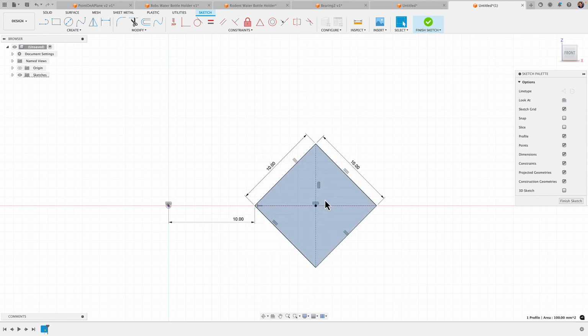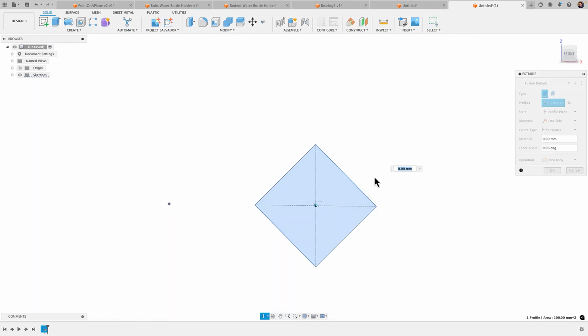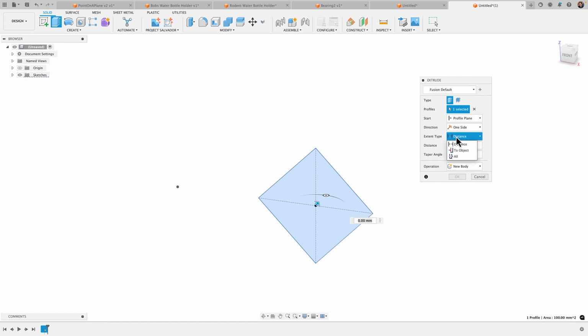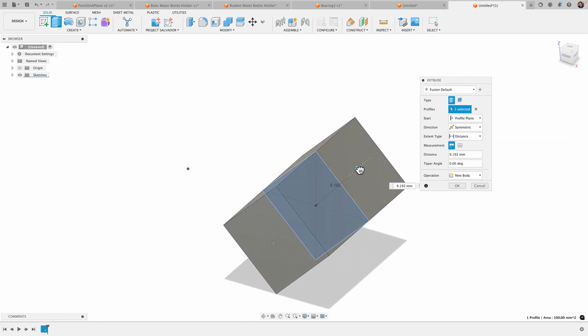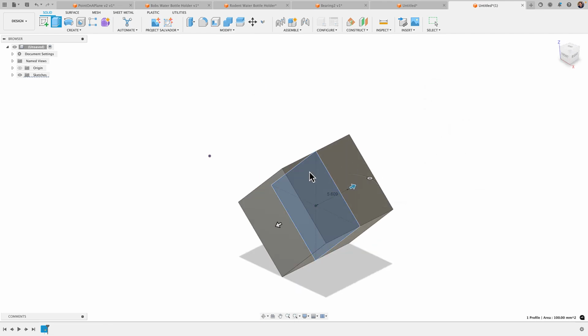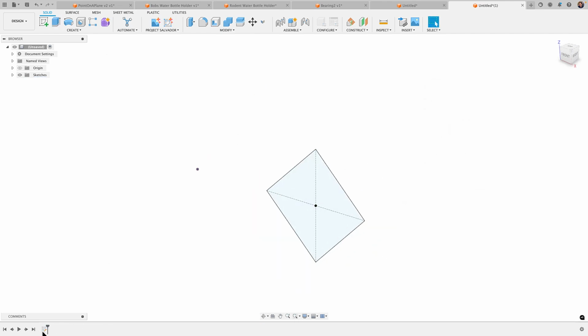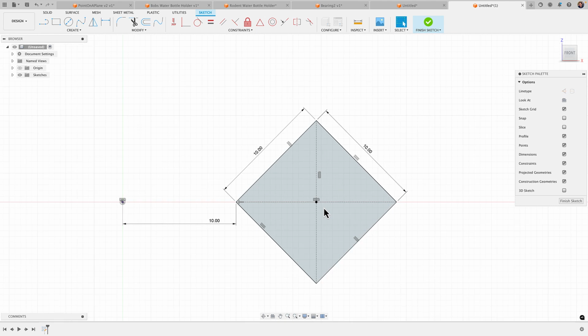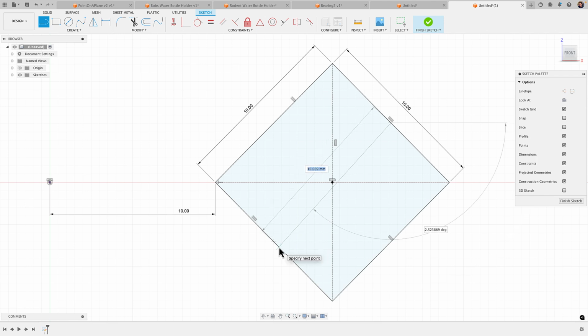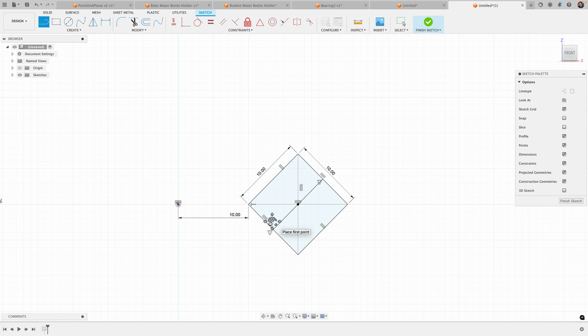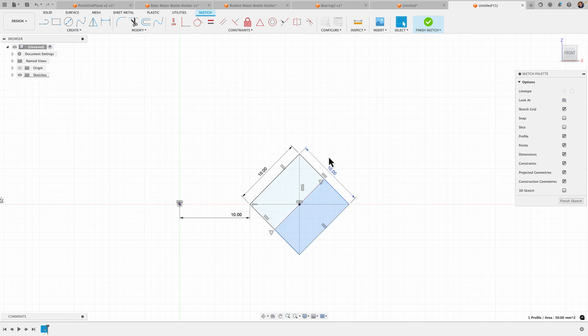Now I need to turn this square into a cylinder. Let me finish the sketch. If I hit E for extrude and extrude this symmetrically, I'm just going to get an extruded rectangle. So I have to do a revolve instead. Let's go back to that sketch. I'm going to hit L for line and create a line right from the midpoint of that line there. You can see the midpoint constraint gives you that little triangle. I'm going to click on that, and now that gives me a profile to revolve around.